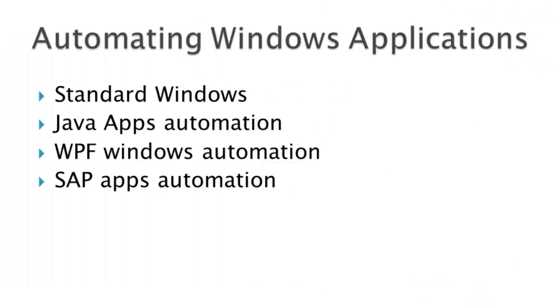Hello guys, welcome to this lesson on automation of Windows applications using LeanFT. In this lesson we will learn how to automate the standard Windows using LeanFT, and we will also learn how to automate the Java applications developed in AWT Swing. After that we will also see how to automate the applications developed in WPF and .NET platform, and the SAP applications as well. So let us start with the standard Windows application automation using LeanFT.